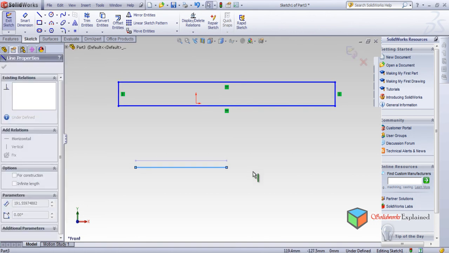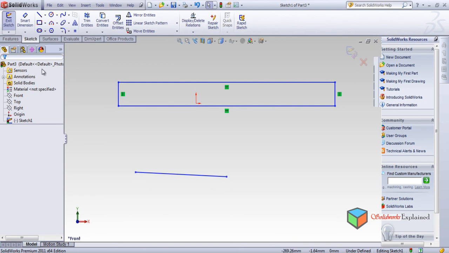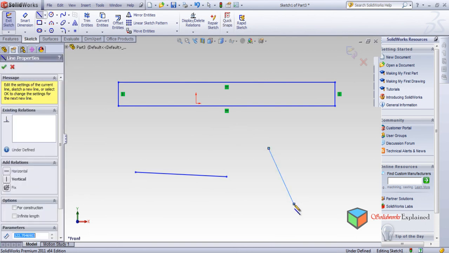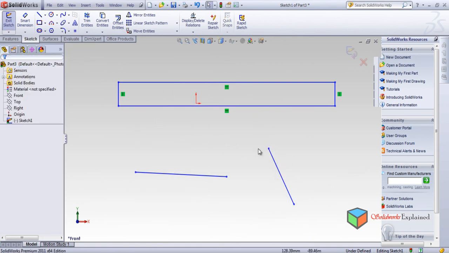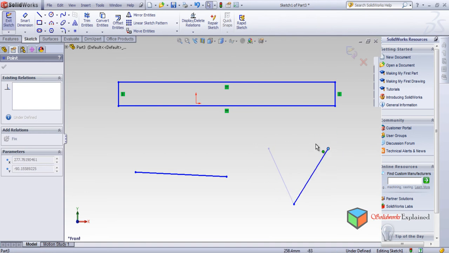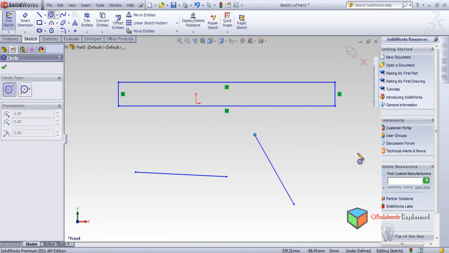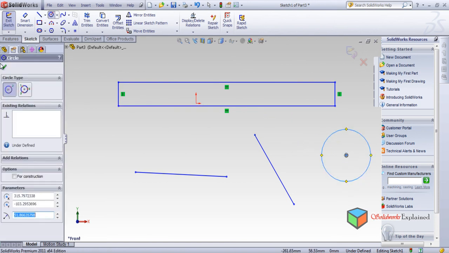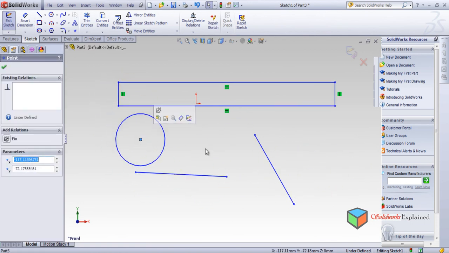Now select a point, and after selecting a point, I can move it anywhere. Even a line which is placed at an angle can be moved inside. Okay, this is a line. Look, anything can be done with the help of select. This is a select button. Why is this necessary? This is necessary in case of complicated sketches. For example, this circle is a simple one, but I can select this and start moving the circle anywhere. So this is very helpful.